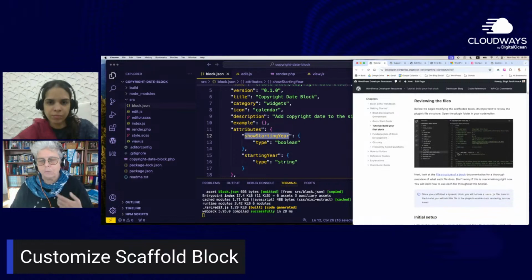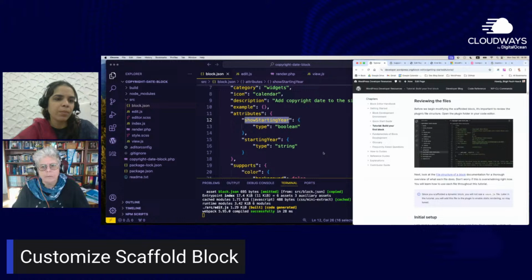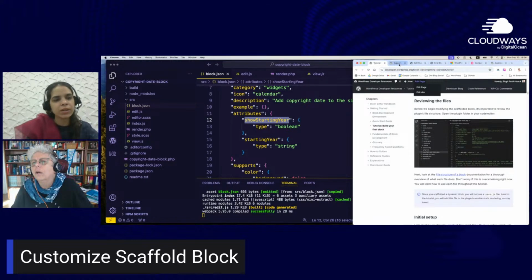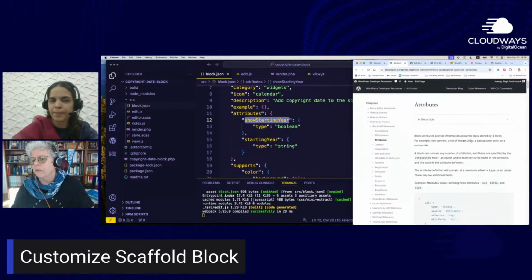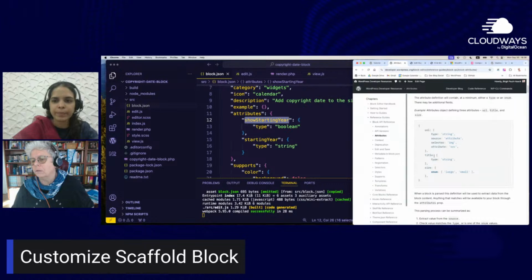In the documentation, there are no attributes that are built in. Any attribute you need, you can name and build yourself. And how many types are there? Considerably, like two types if booleans. If we go to the block API reference and look at attributes, you will see you can have URL, title.